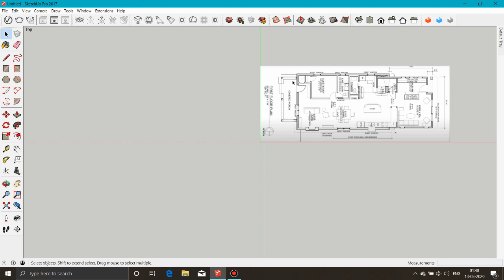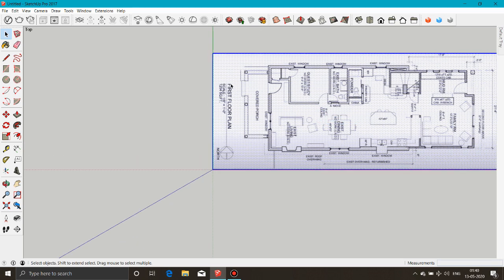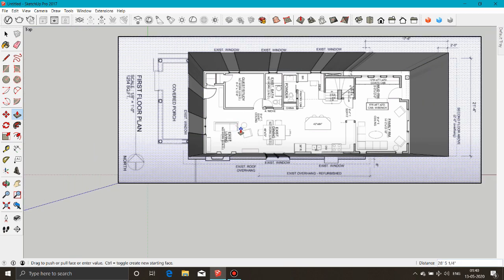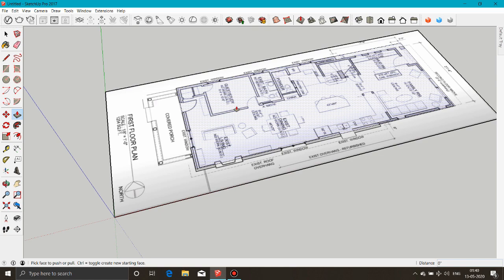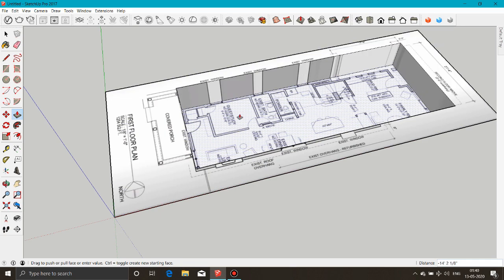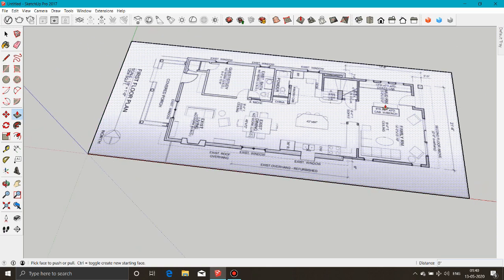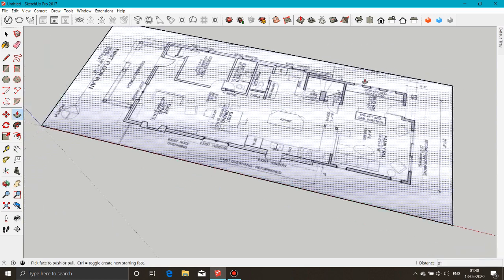If we want to actually draw inside and cut away part of the image, we can right click and actually explode the image. That way it's an actual surface that we can draw on top of and then push pull. The only downside to this is it's a projected surface, so the sides pull up, which actually in our case might help us a little bit. So I'm going to undo that.